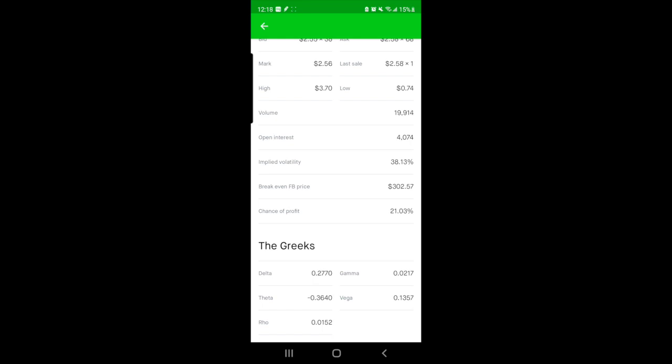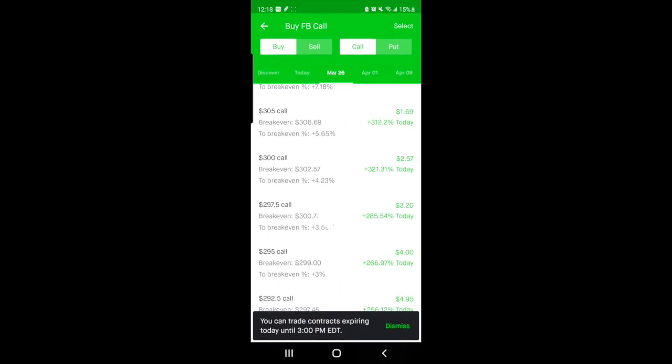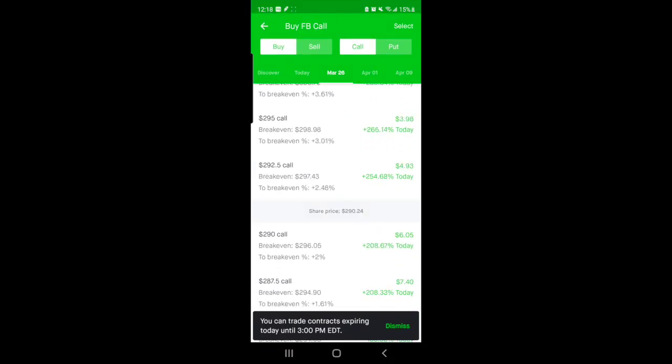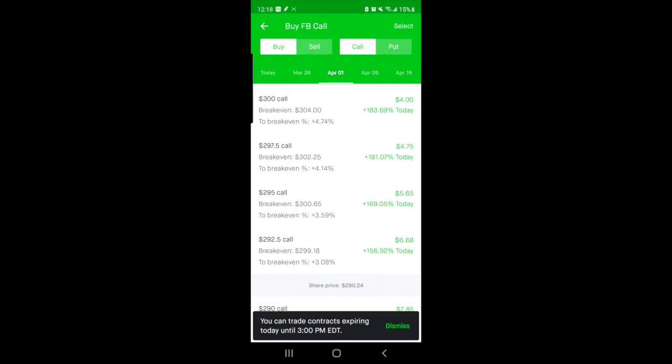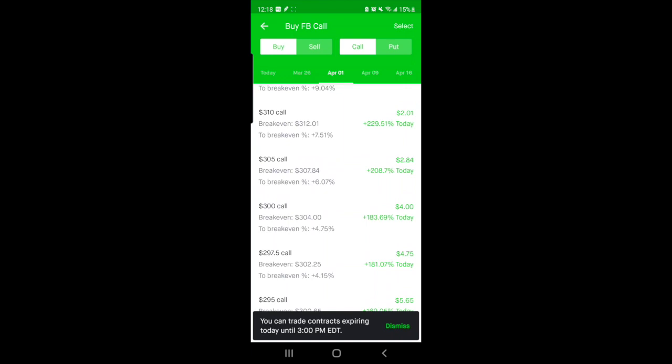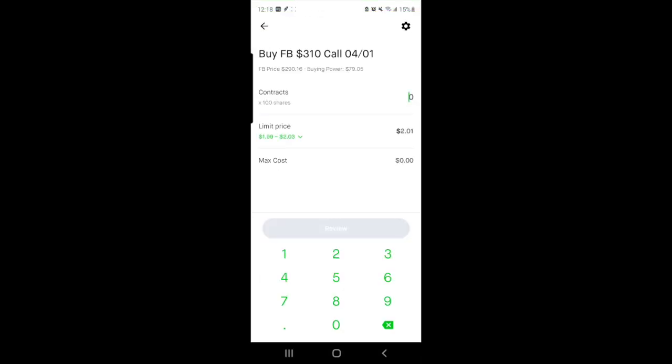That is not a bad contract, but the theta is really high for my comfort level. I usually want my delta to be a little higher than my theta. So to get a better theta, you simply go to another date. As you go to the other date, you have the same budget, but at the same time you may have to increase your strike price, which we see at 310. And we go over here, same thing.